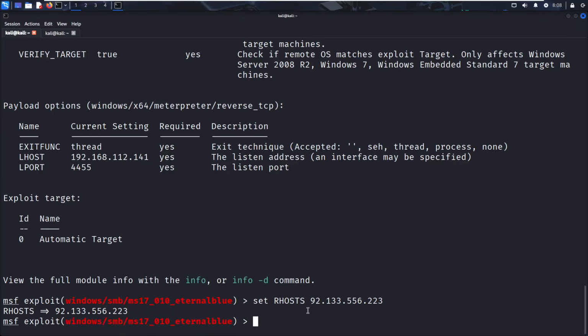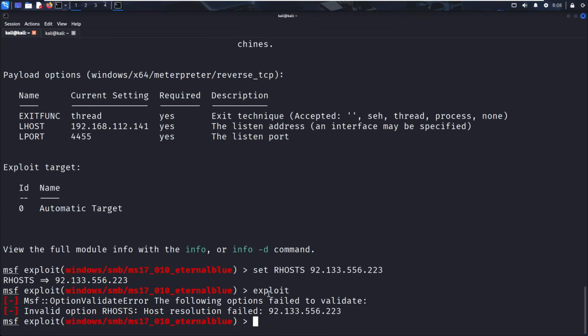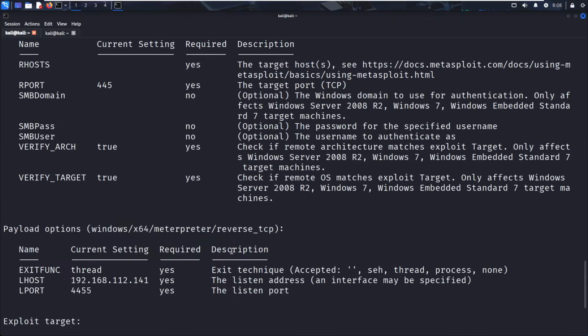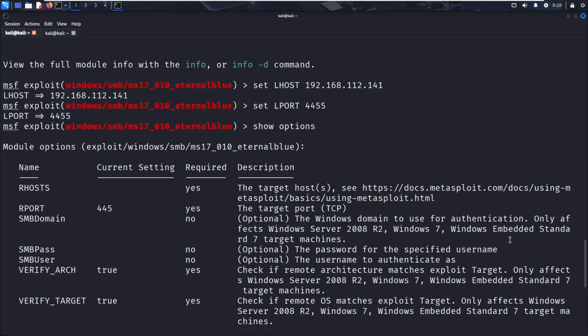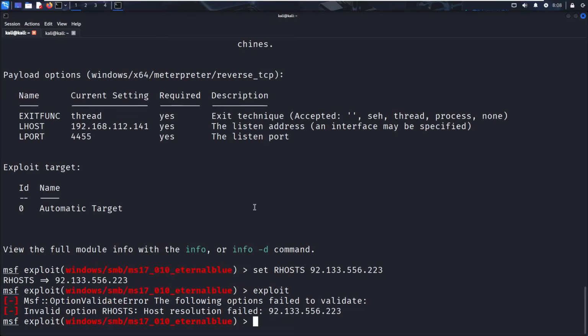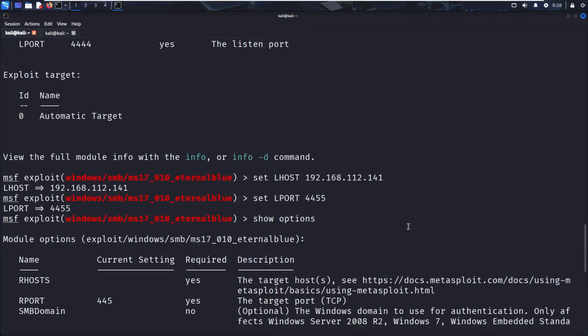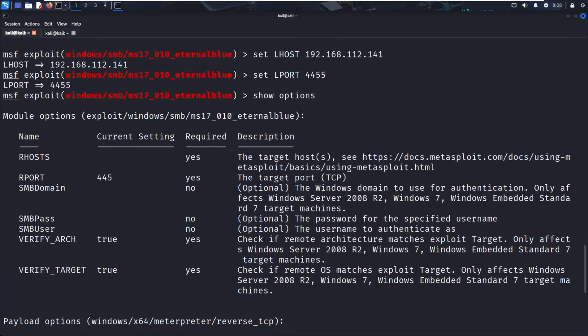Now simple, then what I need to do, I just need to type exploit. That's it. It's going to start the exploitation process. Here I'm using a fake IP, so that's why it's not working. So this is how we can use Metasploit. How easy it is. See, we don't need to download any exploit. We don't need to interact with the internet. There are some isolated pen tests that also happen. There you can't use the internet. At that time these things play a very important role.